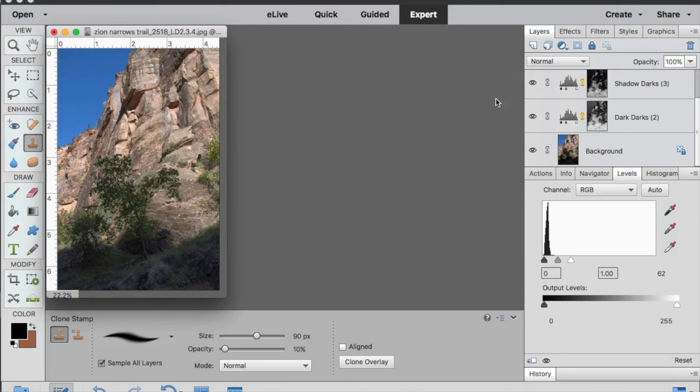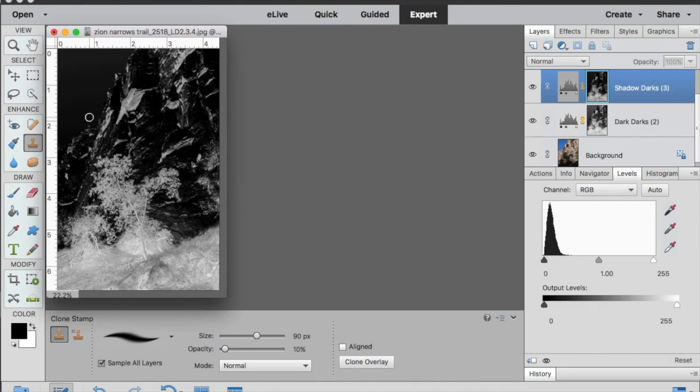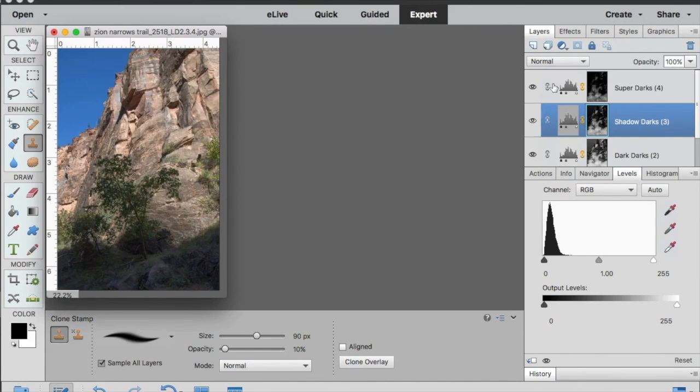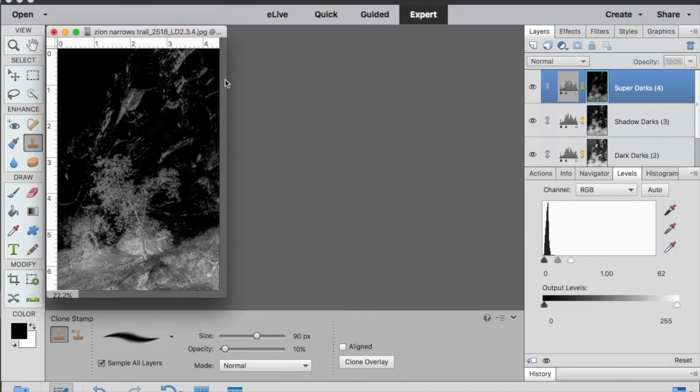If we did that and I said, darn it all, I want that totally black, you now know what I would do. I would open the mask. I would take a black brush and I would paint over this and knock it out. So that's the mask I would have to look at. Yeah, I knew it wasn't that bright. If I didn't want that, I would paint the mask black and hide it.